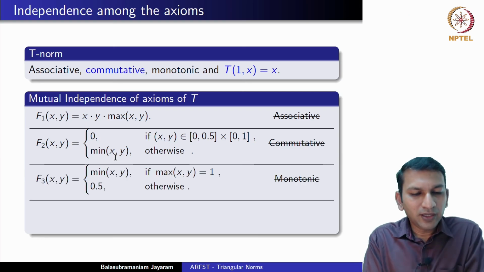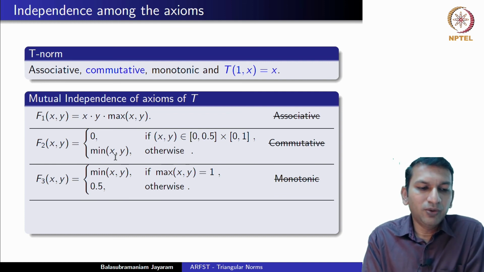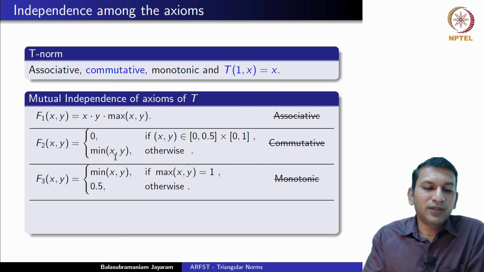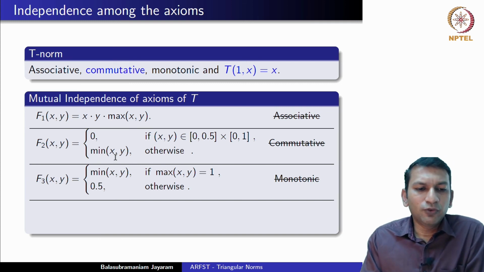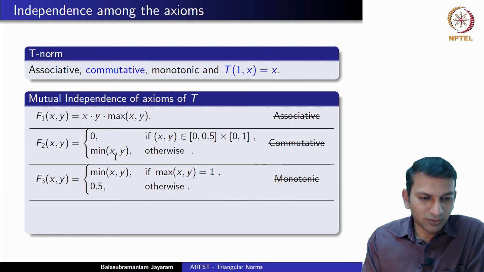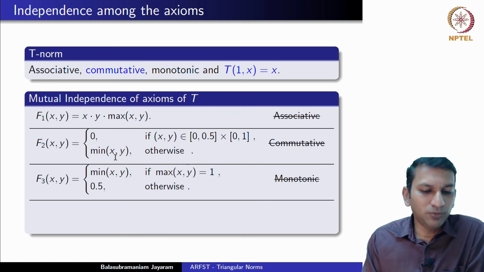Now, let's look at this function. It is essentially the drastic t-norm, only that we have not smothered it onto the floor, but we have raised it to the level 0.5. Clearly, because of this, it is not going to be monotonic. For instance, if you look at t of (1, 0.4), it will be 0.4 somewhere, and suddenly it increases to 0.5, and so on and so forth. So it can be seen that it is not monotonic.